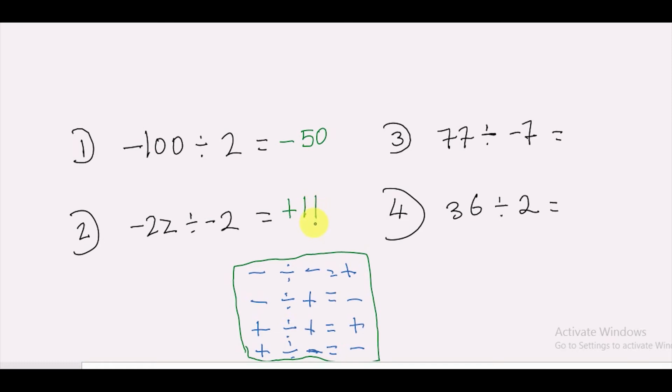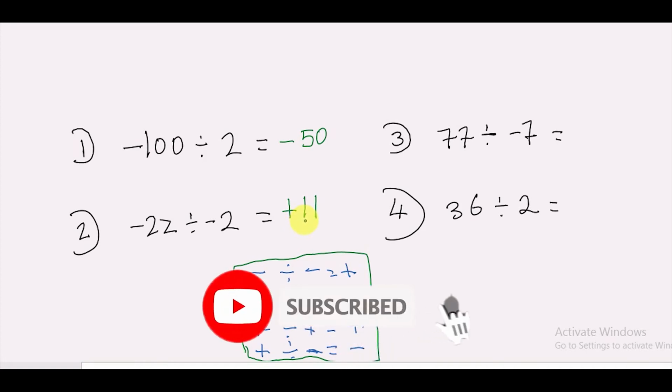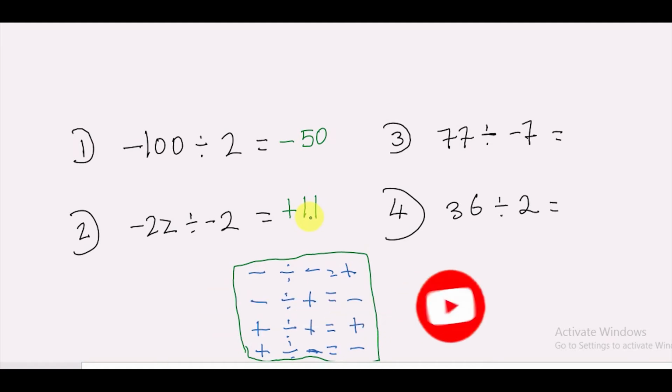Now, remember, in my last video I said something that I also said at the beginning of this video: once a number is standing on its own, we assume there's an invisible positive sign there. So this is plus 11. It's not a must you add the positive sign, because once I see it, I know it is plus 11. So it depends on how the question is asked. So that's my answer, plus 11.